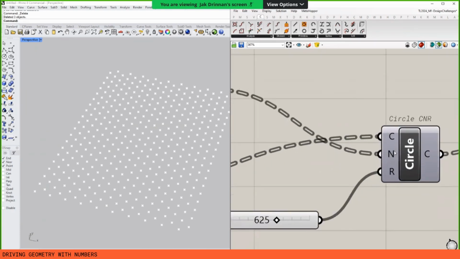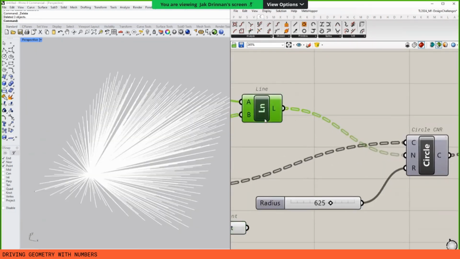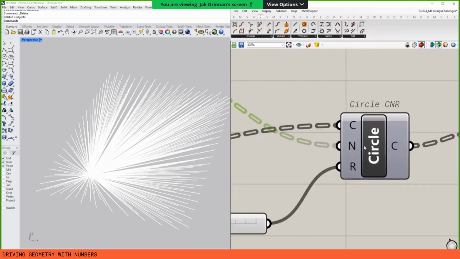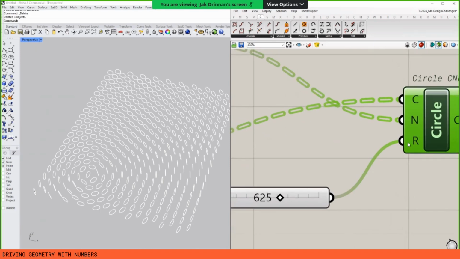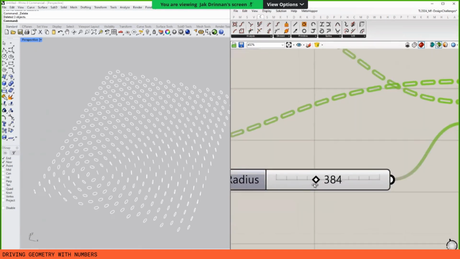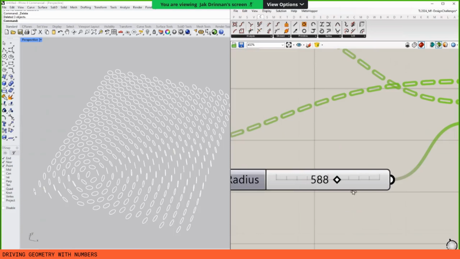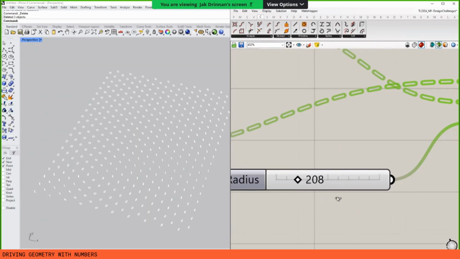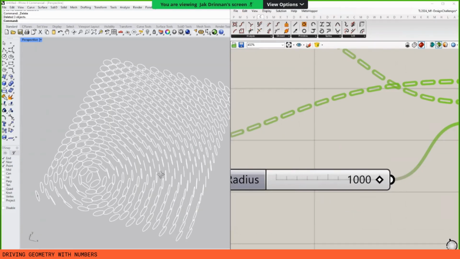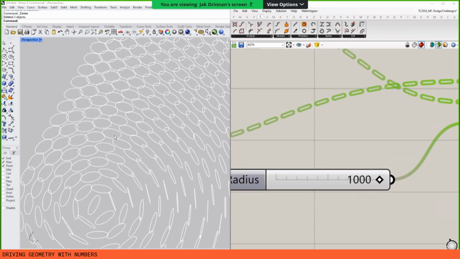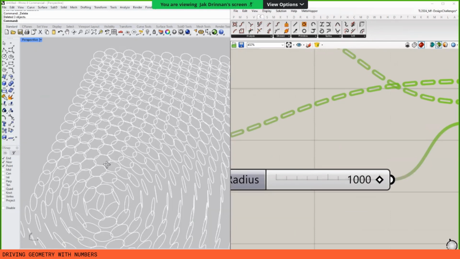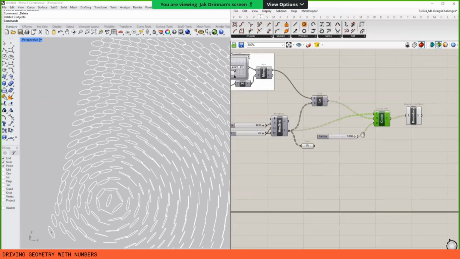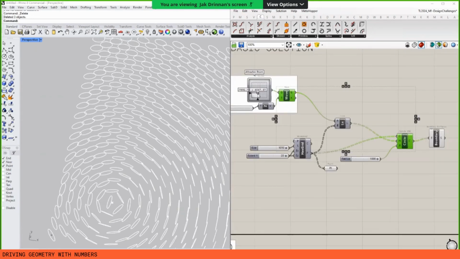So all we're going to use to do that is our line. This is going to be now interpreted as a direction, as a vector. And we also have a radius. So all of them have the same radius, which is defined by this slider value. And so you can see we have circles that are all perfectly aligned and facing our attractor point, which we can move around like this.